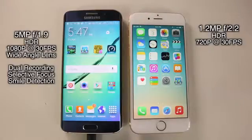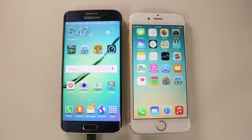Now, front-facing cameras really can't compare. The Galaxy S6 is the selfie beast. It's got a 5 megapixel sensor with a much better aperture, so taking photos in low light conditions will yield better results on the S6. 1080p is standard, as well as a wide-angle lens, so you can fit more of your friends in that front-facing shot, and the S6 camera has a lot of cool modes that the iPhone 6 does not. Although both phones do have great cameras, the Galaxy S6 is just outperforming the iPhone 6. That 8 megapixel sensor is a bit dated. It's time for us to see a change, and with the iPhone 6s, I expect that number to rise.